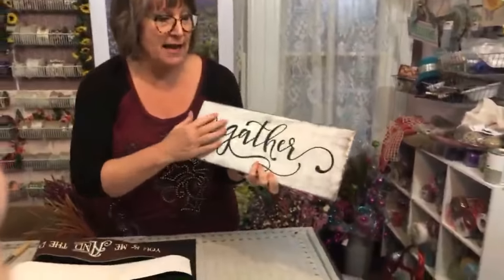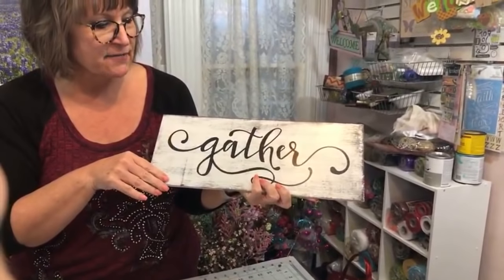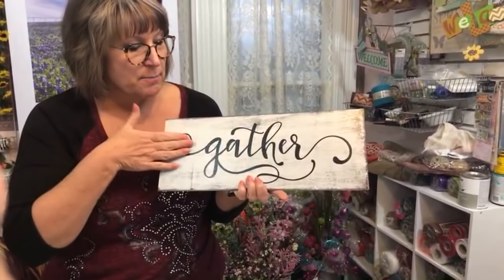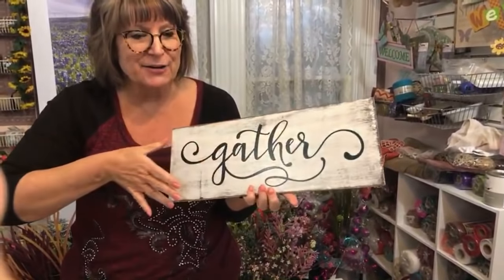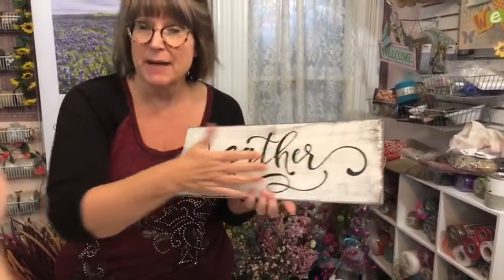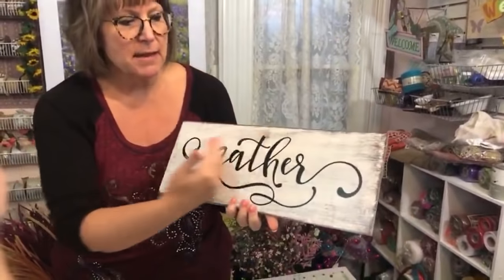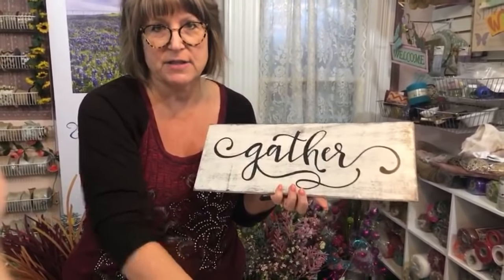Now, this sign, I did exactly the same way. I did the same technique on distressing it and everything, but I used my vinyl as a stencil. Instead of putting the vinyl letters on, I put a big swath of vinyl, and it was everything but the letters. I don't know how to explain it. You're gonna do the opposite of what you do normally when you're putting the actual vinyl letters on your project.